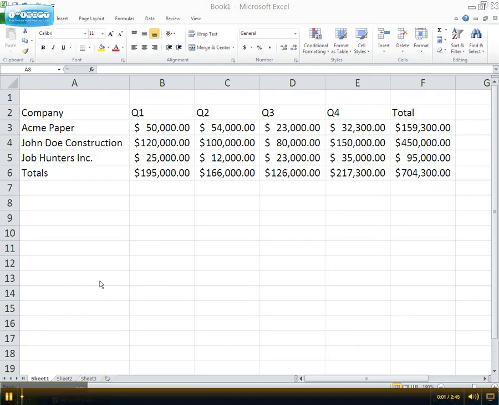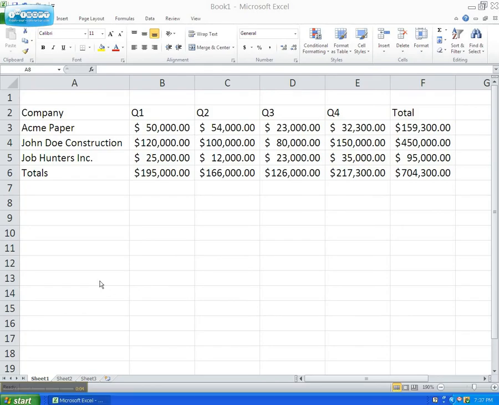Okay, we're looking at Excel skill 1.12 and 1.13. We're looking at adding borders and shading. So what I have here is just a mock up of a little spreadsheet of some data that I put in there. It doesn't look too bad, but really some borders would help make this look a lot nicer.